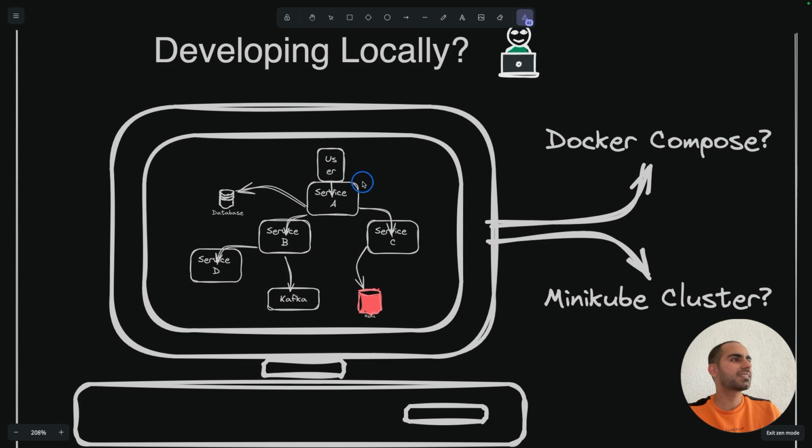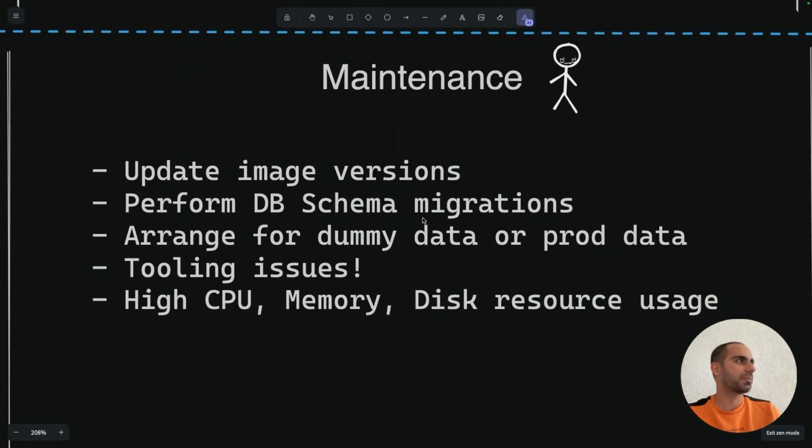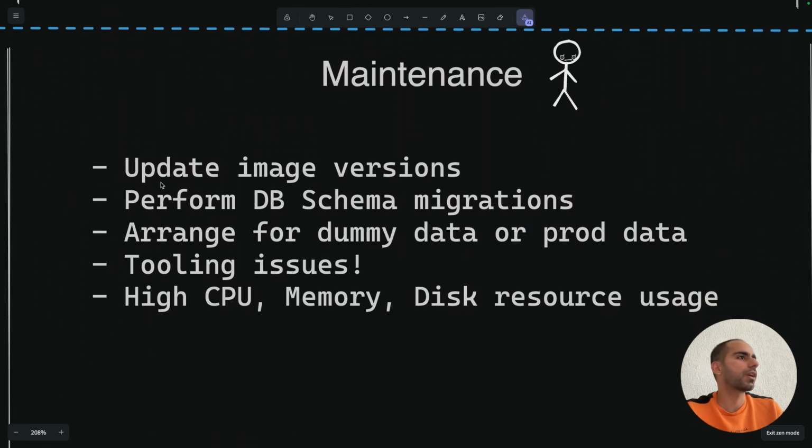But running such a system on your local is not a one-time task. This requires constant maintenance over time. If there is a new version to one of the dependencies, you've got to update your images too. Unless that upgrade breaks something in your local, in which case you're going to have to revert or make more changes to adapt to this change. If there was a database schema migration performed on the remote application, then you also need to perform these migrations locally to keep in sync.